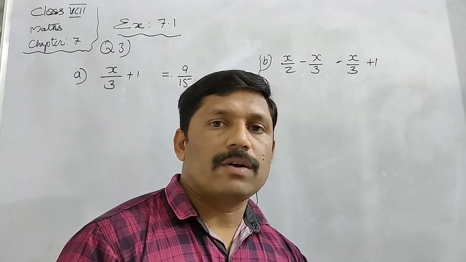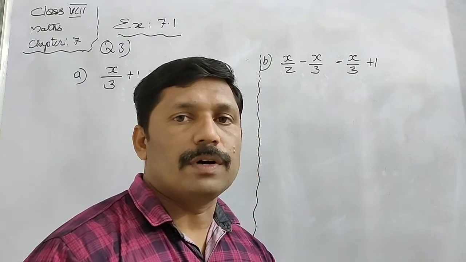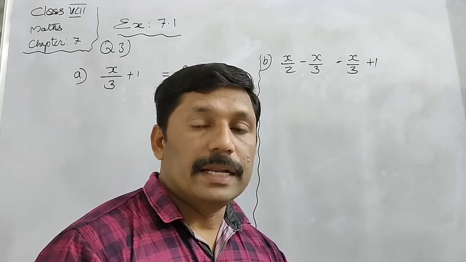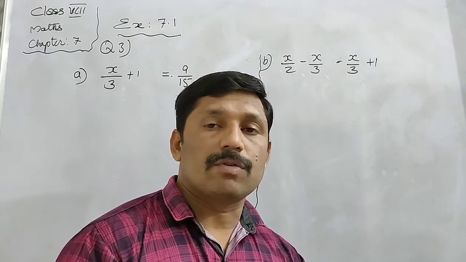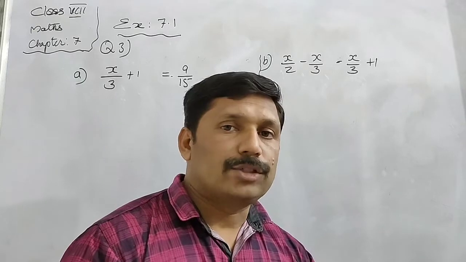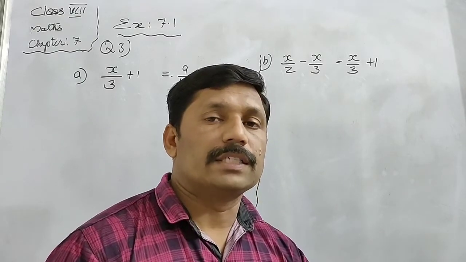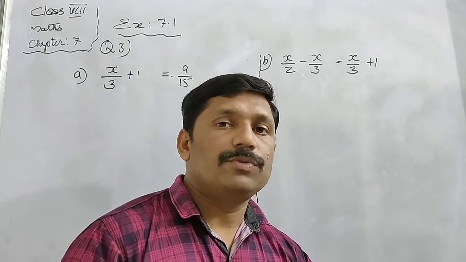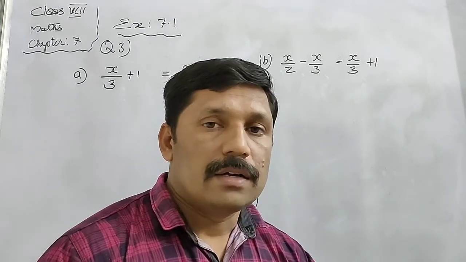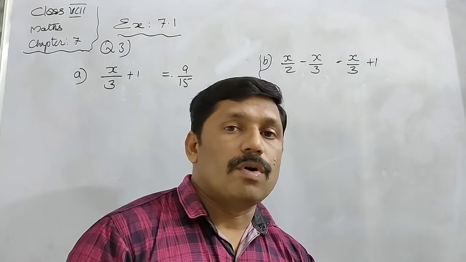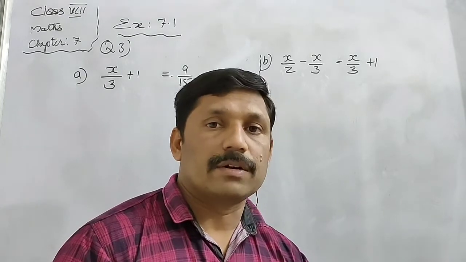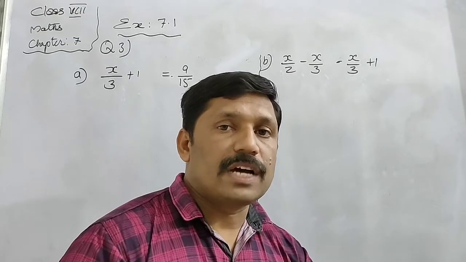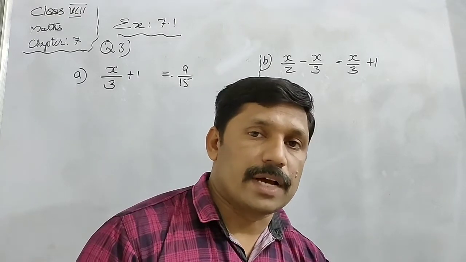Dear students, today we are going to discuss the third method of finding the value of a variable in a linear equation. The third method is the cross multiplication method. Actually, it is not a particular method, but it is one way of solving an equation. How do we find the value of the variable using the cross multiplication method? Dear students, let us solve some examples so you can clearly understand that.